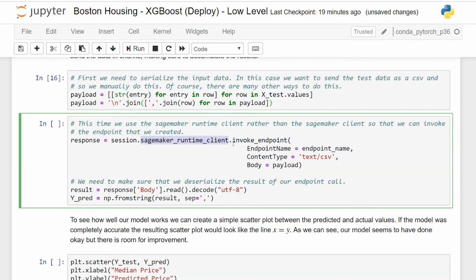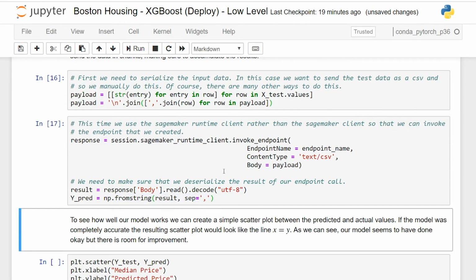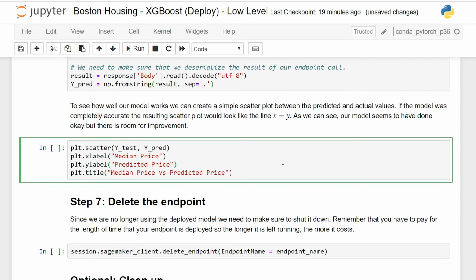Then we use the SageMaker runtime client to call our endpoint with the specified name, with content which is a CSV file, and then we include the data we wish to have our model process. The resulting object is then a serialized output, which we need to convert to a string and then turn back into a NumPy array. Once we have our resulting output, we can then plot a nice little graph.